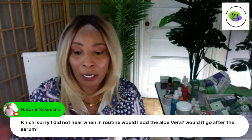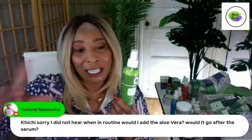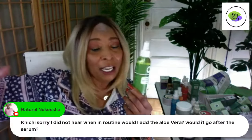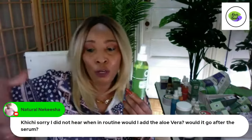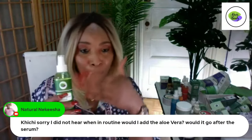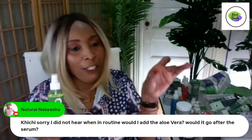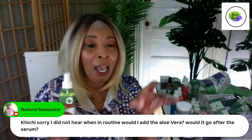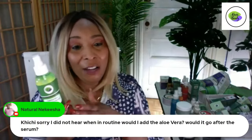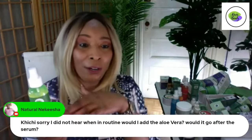What is natural alcohol? Natural alcohol is like if I take my green tea and put it in a cup, infuse it, let it brew and leave it there for a couple of days, and it ferments, you might find traces of alcohol in it during the ferment process. That is why sometimes you'll find products that people say are natural, and you might see the word alcohol, but look at the word in front of it to see what type of alcohol it is, because there are different types of alcohol. So a toner should not have any alcohol unless it's a fermented process where you get natural alcohol from whatever you're using in the toner.